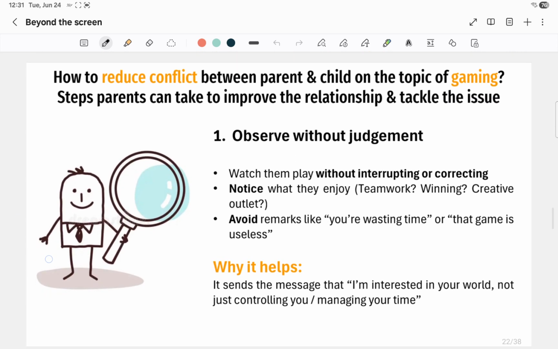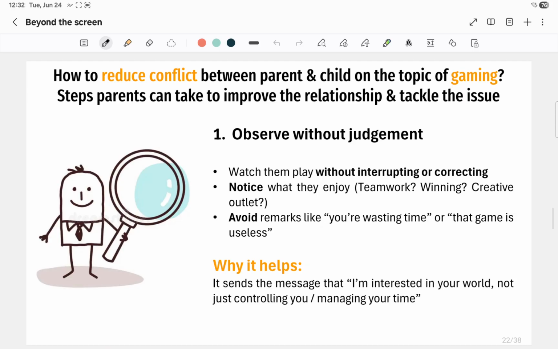Okay, so this here is the framework that you can use to engage the parent, to help the parent to talk to the child. I won't go into deep explanation about this because again I got this from ChatGPT, so I think this here is quite self-explanatory. So there are a few things parents can do first, because I think they need to have a good relationship before any correction can happen. If the relationship is so bad to begin with, right, why would the child listen to the parent? Yeah, so this part is really about the relationship building first, which I think some parents may find counterintuitive.